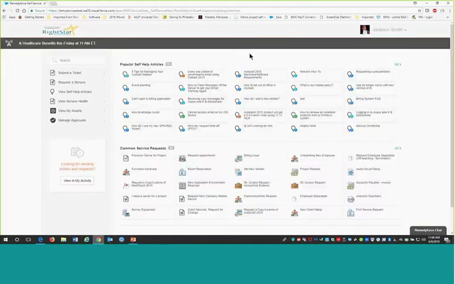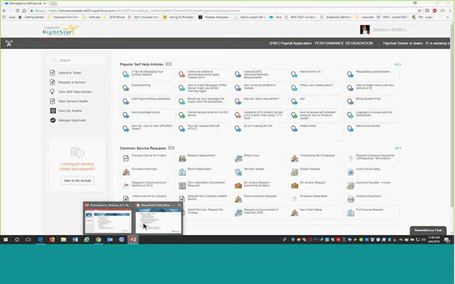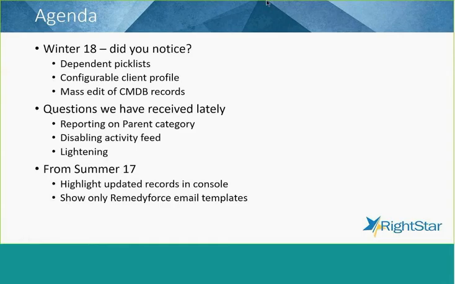So when we talk about dependent pick list, there are a handful of steps to go through. You have to create your fields. You have to add them into either the incident page field set or into the request details field set, and you have to uncheck that box. Not a lot of steps, but those steps are there, and then you're going to be able to use dependent pick list. And again, if you have any questions, do put them in the Q&A box.